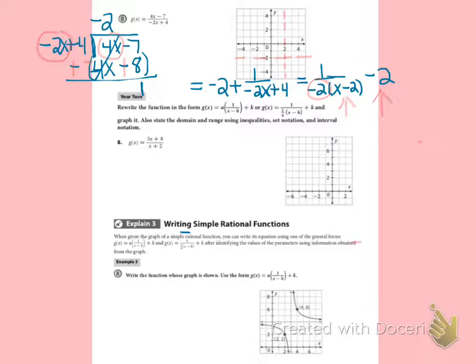So normally what would happen is I would go 1 unit to the right and 1 unit up, and I would be right here, right? But instead, now I'm only going to go a half unit to the right and up 1, which would put me there. But then I'm going to reflect over the y-axis, which is going to put me right over here in this spot. So this one is going to disappear, right? And this is going to be my new point, and that means the graph's going to be over here like that.